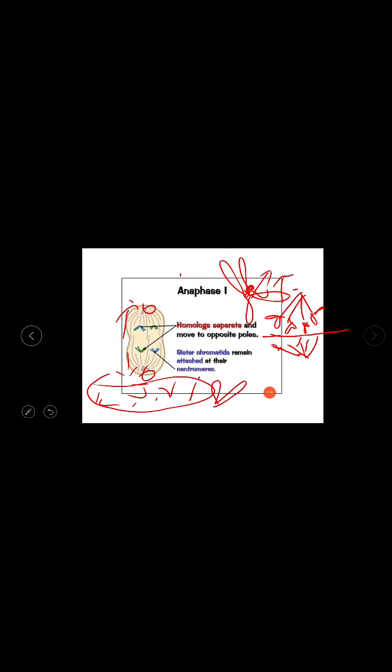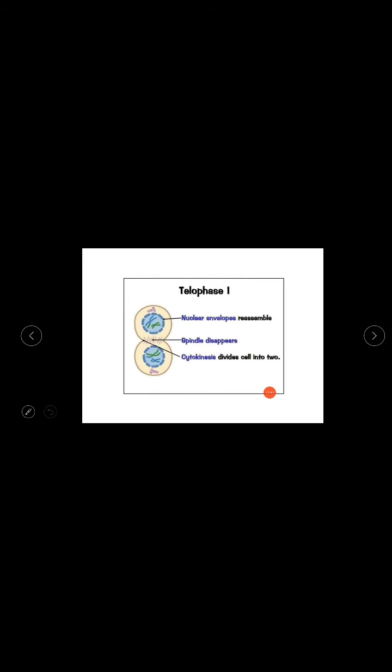So now the last one, telophase. In telophase we can observe characters similar to the initial stage of prophase 1, with a proper nuclear envelope present, and inside we can observe proper chromosomes. Spindle fibers are in the central side, and cytokinesis occurs, which divides it into two small cells.